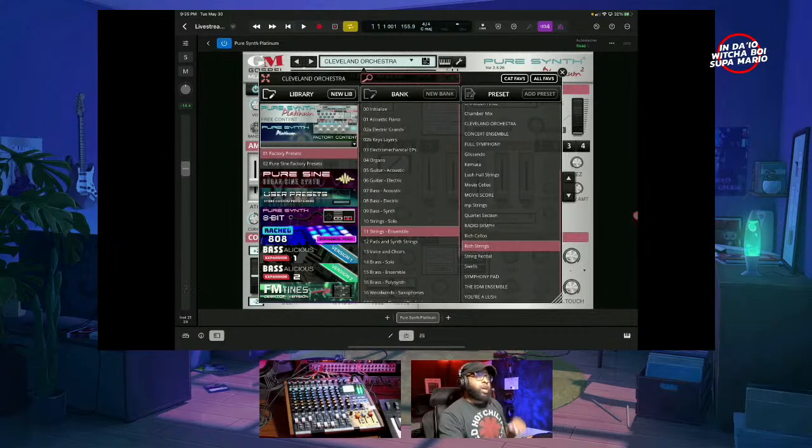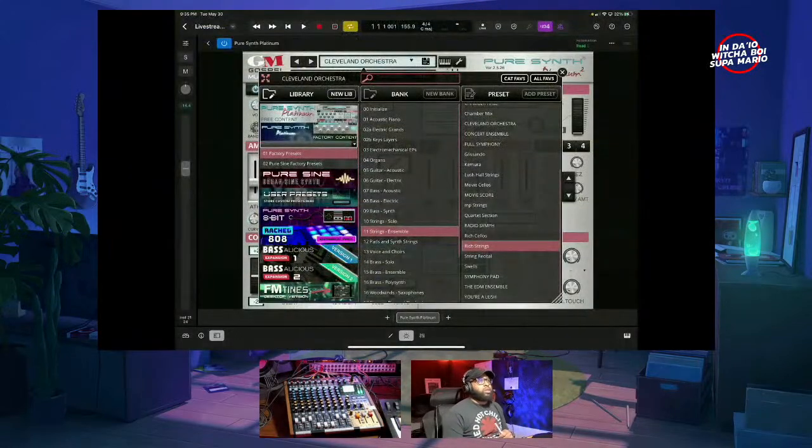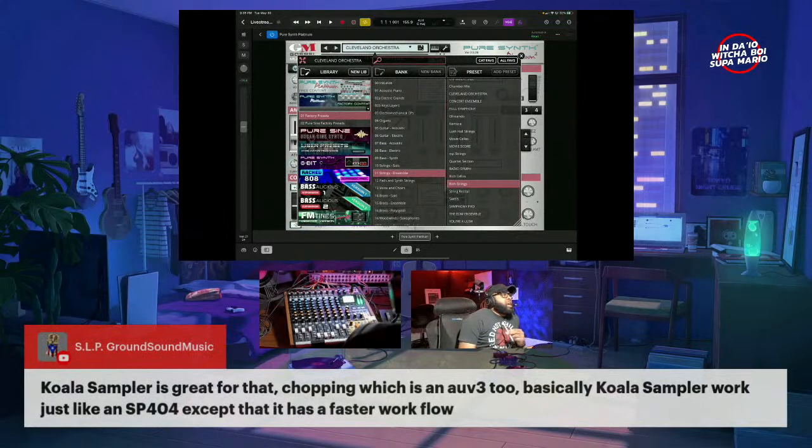See, Kayola sampler. Let's see what you got, bro. Say Kayola sampler is great for chopping, which is the AV3 basic Kayola sampler. Works just like an SP404, except that it has a faster workflow. Yeah, it is. And you can use it in here.